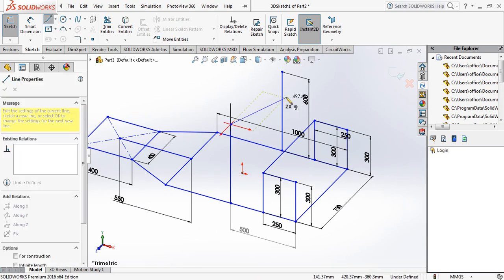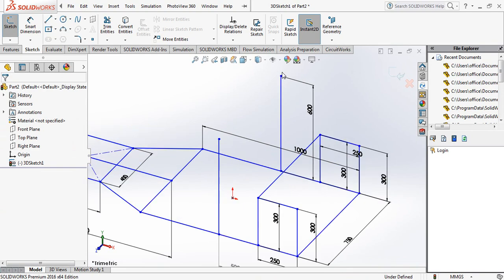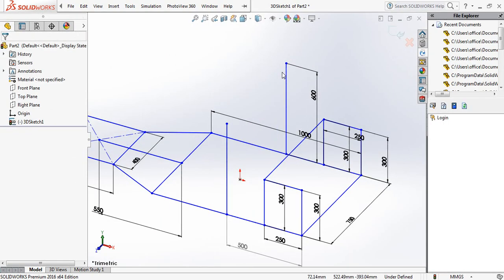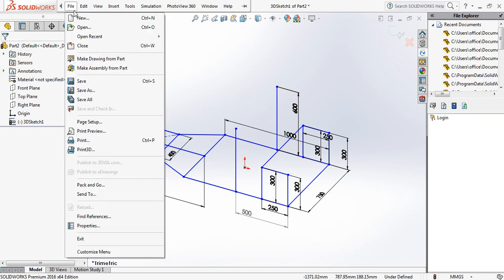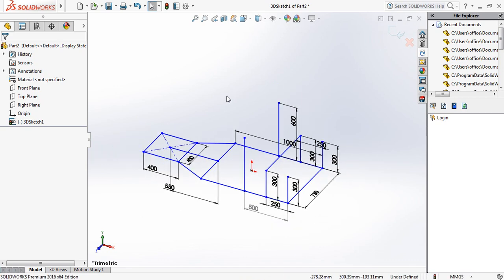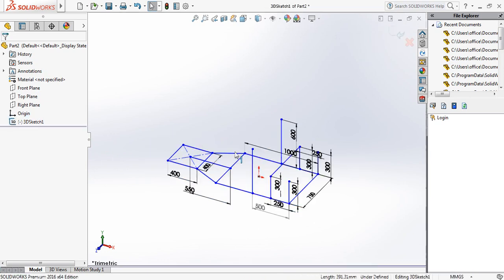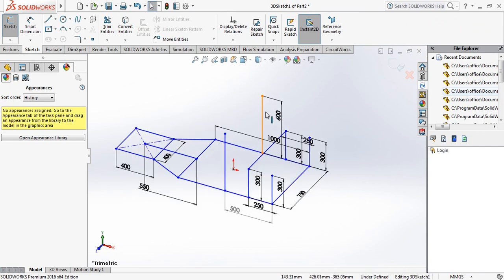So from this point to this point we can add this. So we will join this again.